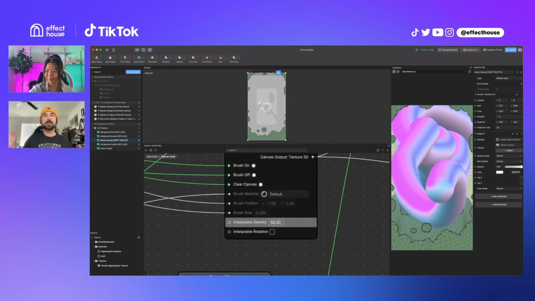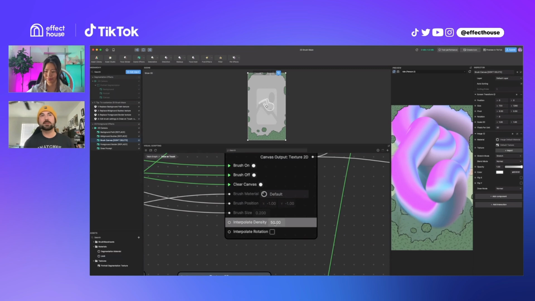If you have a very big brush, then you probably won't notice when it goes very low. So this is set to 50 because the brush was very small. The maximum is 100. Just keep in mind that the performance will be changed by this. So if you set it to 100, you're going to render 100 brush strokes every frame. So just only keep this as high as you need it.